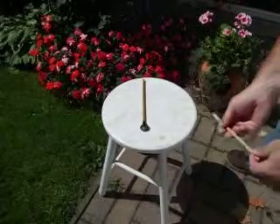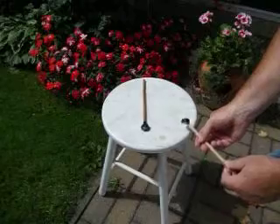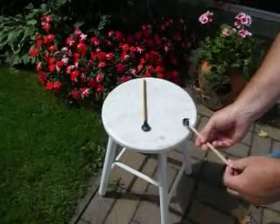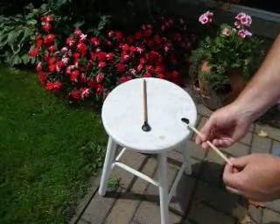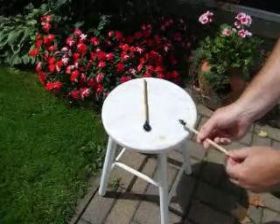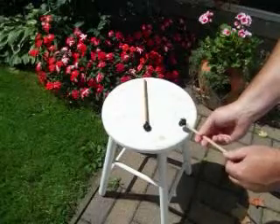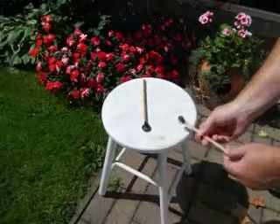This demonstration is to just show the force when I put two of these wands near each other and I move one, the other one will move because the magnetic field reaches way out over there and it's polarized plus and minus. And when you pass this through your chakra vortex, that's why there's an energy transfer. That's why this product works.